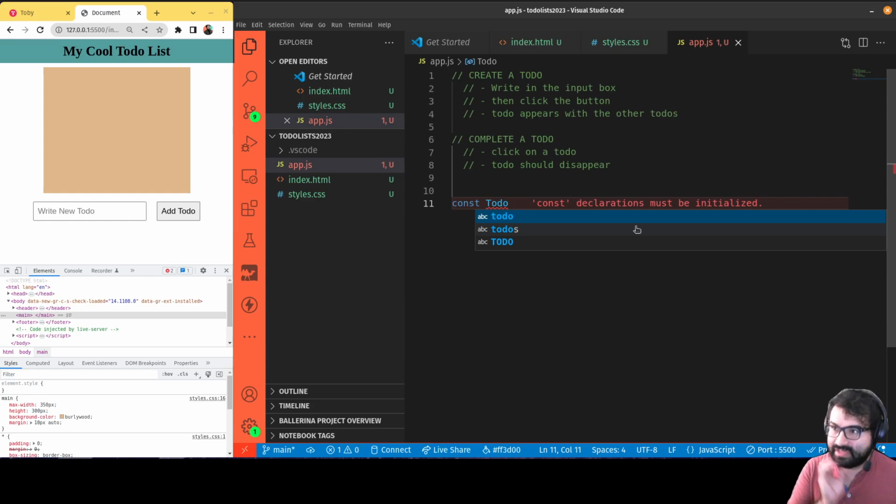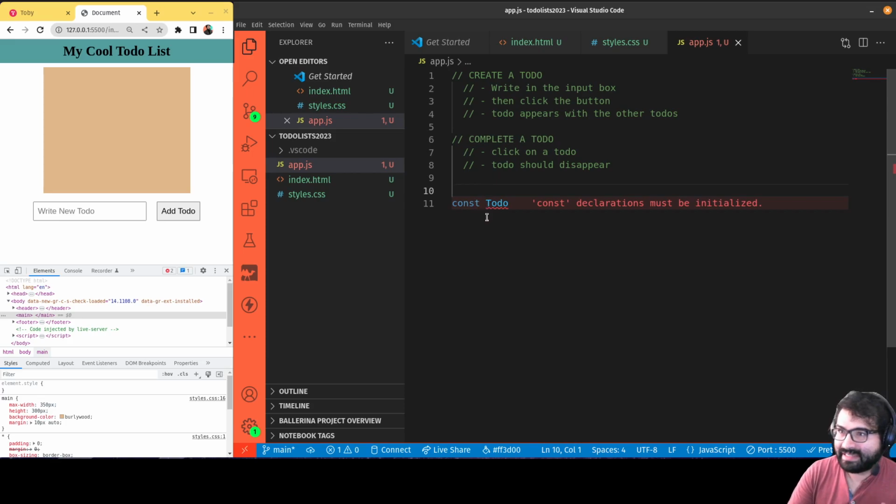So typically what you'll see in variable naming is that you'll generally have a variable that allows you to interact with your data model, has a bunch of built-in functions to interact with that data model. And typically anything that represents a data model is going to have a singular uppercase name. So the idea is I'm going to have this variable called todo, and it's going to represent me working with my todos.